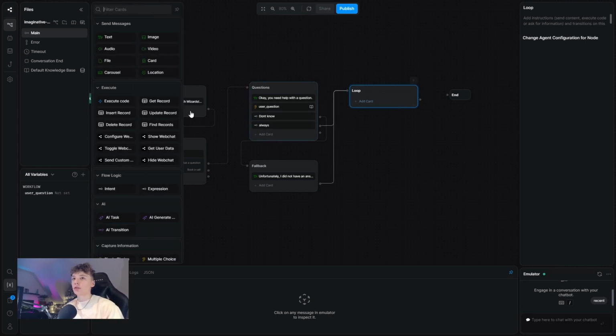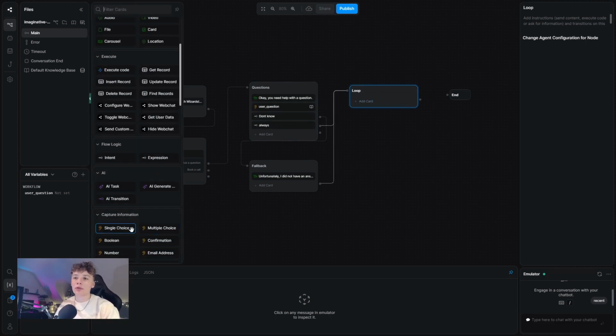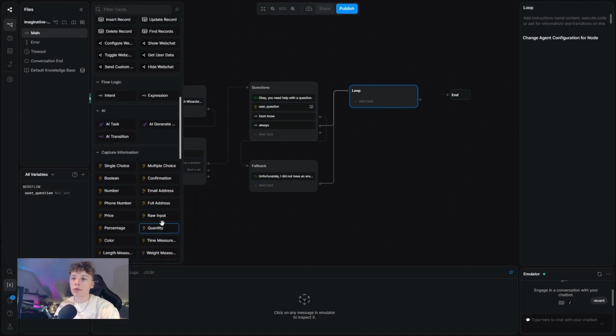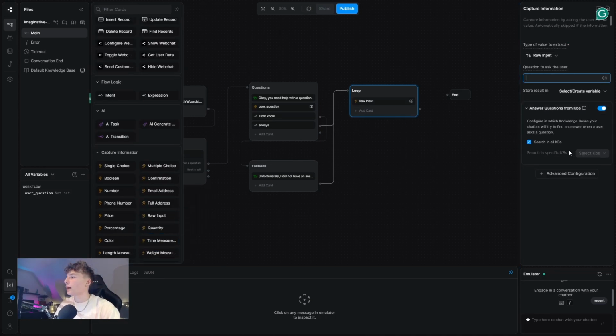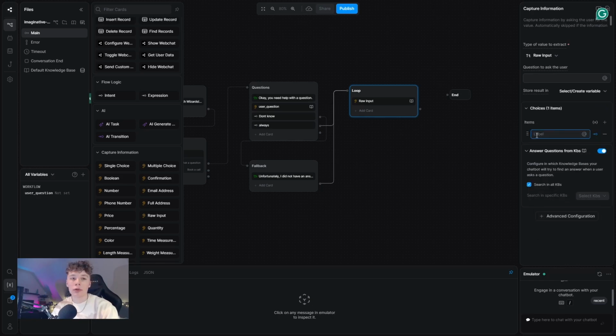So we're going to loop inside of here, and we're going to add a raw input card where we'll add a choice where we are going to ask the user if they want to press this button, so proceed within the bot, or proceed.